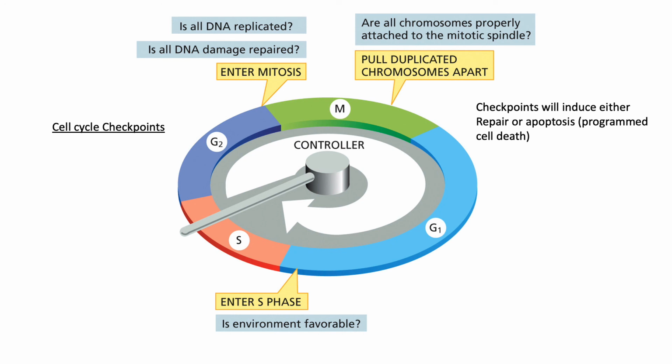So the last thing I want to say, and then we'll close here, is that defects in these checkpoints, the S phase checkpoint, the M phase checkpoint, and the G2 checkpoint, these are defects that are usually, or I would say always, associated with cancer. So we know that cancer is due to mutations in various genes. And a lot of the genes that have been identified which give rise to cancer are defects in genes that are responsible for these checkpoints.